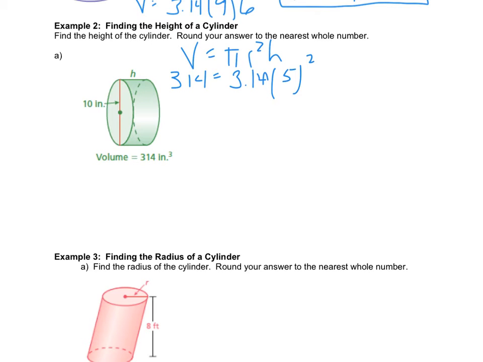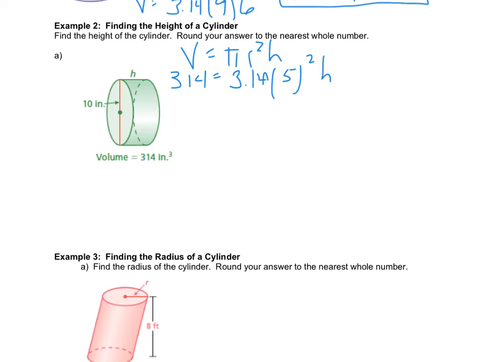And do I have a height? No. This time we don't know the distance between the two circle bases, which is what we're trying to solve for. Just make sure you don't make the mistake of saying that 10 is my height because we think of height as up and down. The height is always the distance between my circles. Because this one is laying on its side, the height is how far apart the two bases are. So just make sure you don't fall into that trap.